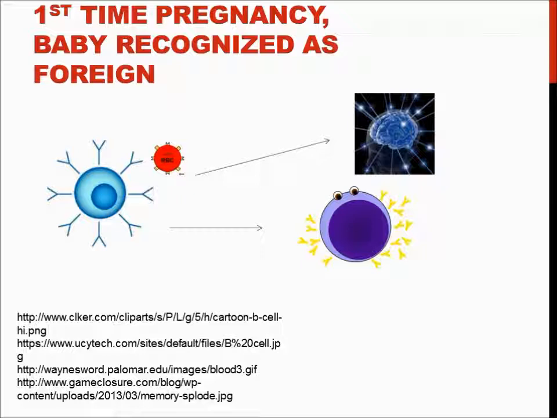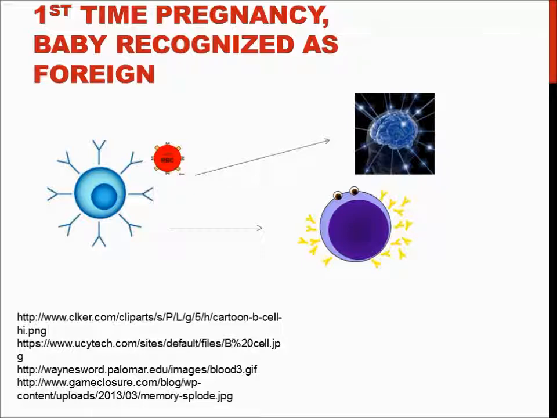What it's trying to do is act as an antigen presenting cell to helper 2 T cells. The helper 2 T cell is going to come to this B cell, or encounter this B cell, and it's going to release cytokines if it recognizes the Rh antigen as well. And these cytokines are going to allow this B cell to proliferate and become a memory B cell, but it's also going to become the effector plasma cell. So it's producing two kinds of cells.